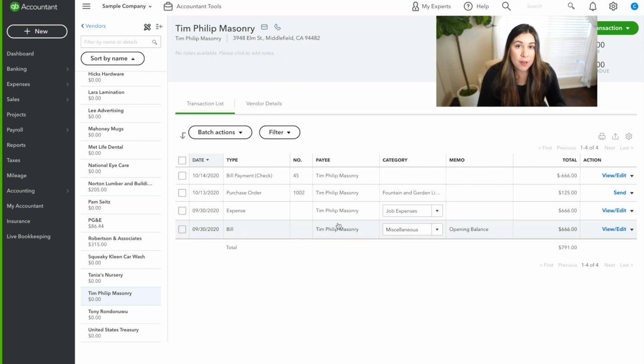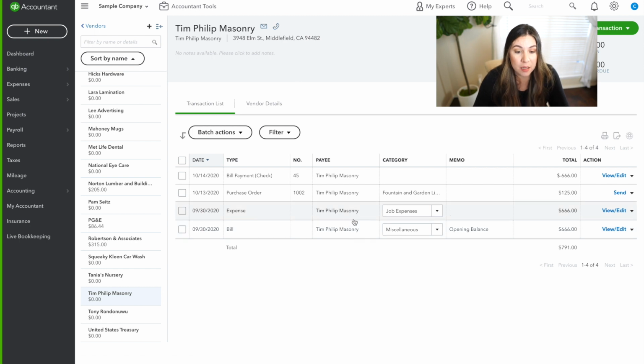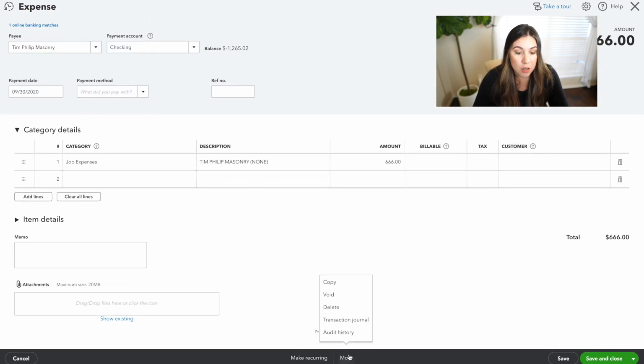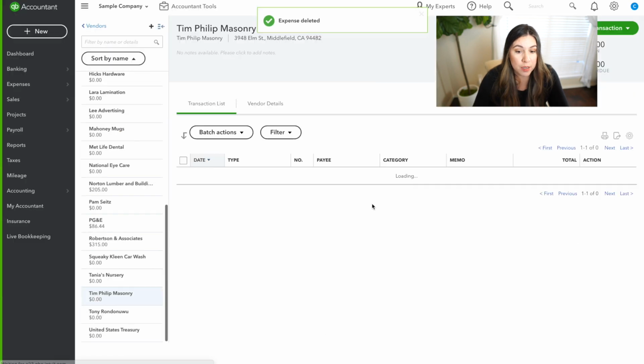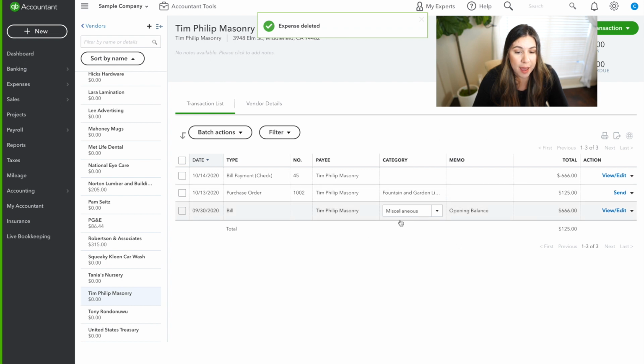So if you're ever in a position where you have a duplicate entry, and one is a bank transaction and the other one is a check that you cut, you want to delete the duplicate transaction. So go to more and you can delete, and you can see this is the one that's linked to the bank account. So this is the one we created. So we deleted that.